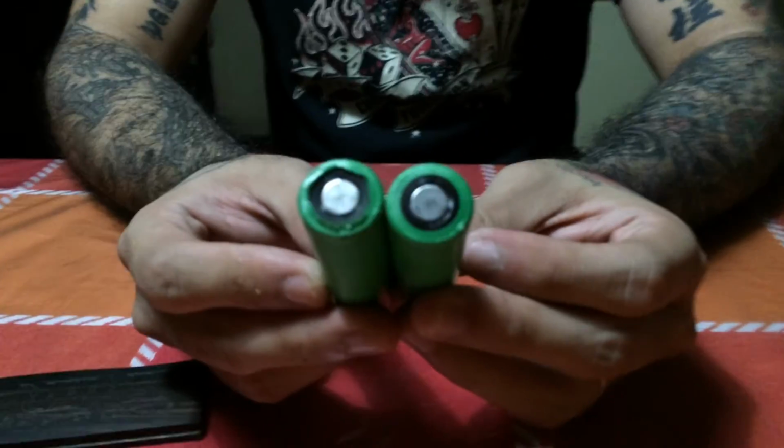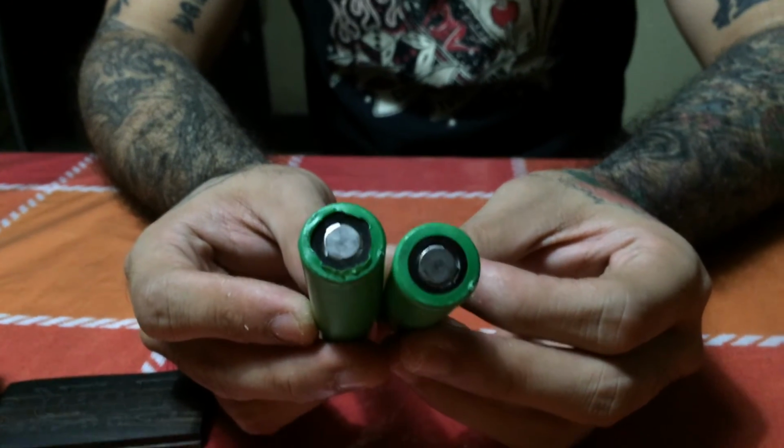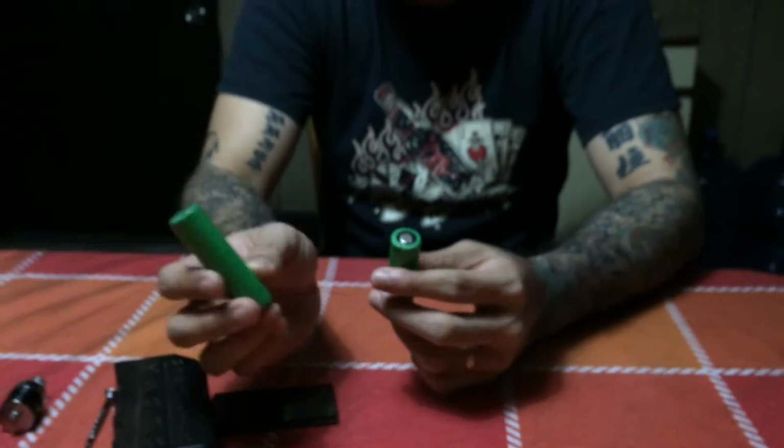One last kink that I find with it is that with VTC batteries, it's a bit hard for me to take them out without causing some damage to the protective tape. So what I do is I just turn it upside down, give it a bit of a tap like that, and they snap right out real quick. Problem is they sort of tend to do this to my batteries. So it sort of peels the protective tape off. I don't have this problem with Imran batteries for some reason. I don't know if it's the durability of the protective coating or the height or the size of the Imran 18650s. I really wouldn't know, but definitely you can use this mod for cloud chase.